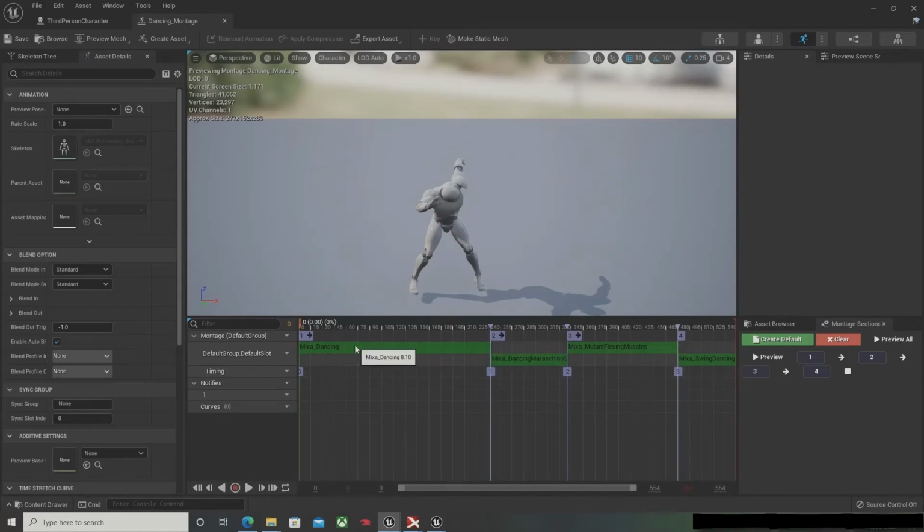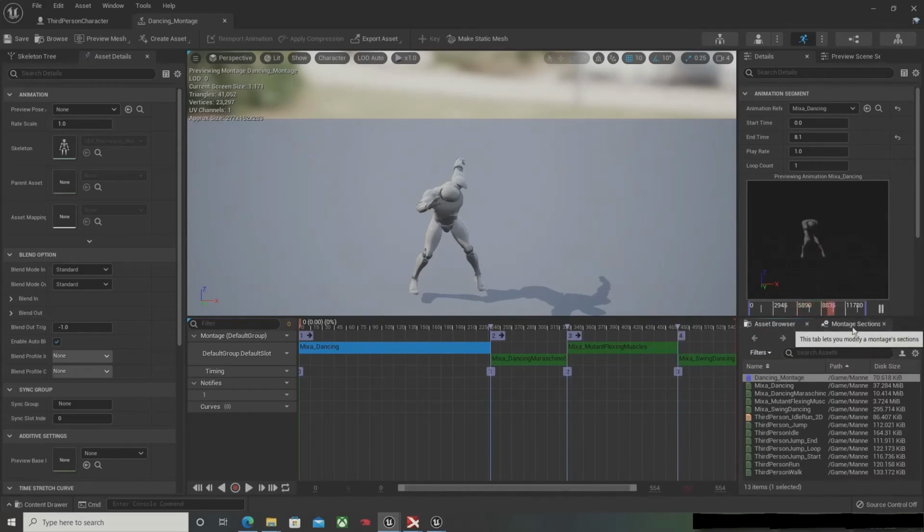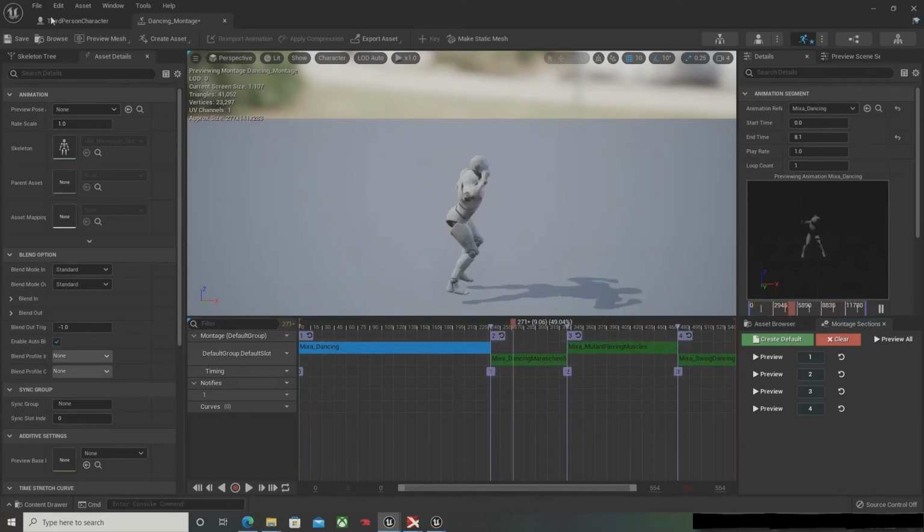And then what took me a while to figure out is if you want it to loop, make sure you're on montage sections right here. With 1 selected, it's basically saying it goes from 1 to 2 to 3. With this arrow, we need to tell it to go back to 1, and I'll create a little loopy guy. Do the same thing on that. Make 3 where it loops, and make sure 4 goes back to 4. So that's just telling it that each section is its own, and they will loop. Definitely need to save that. I'm pretty sure we can close it now. Yes.